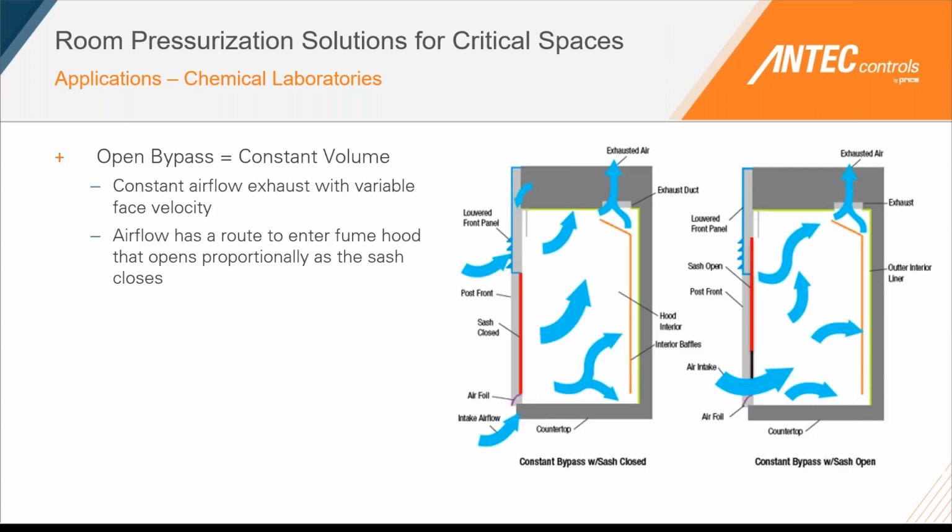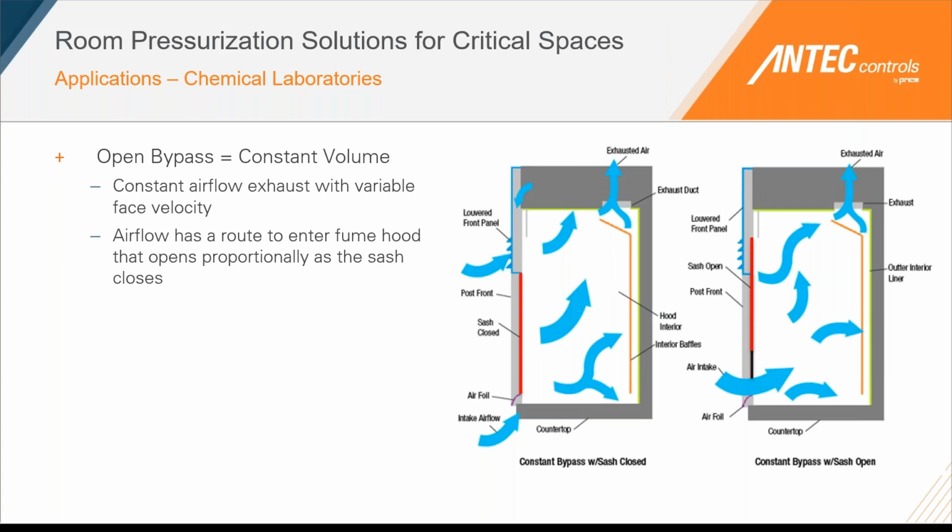So when we talk about laboratories, the things that we really want to keep in mind with these applications are the fume hoods. These are typically going to be one of the biggest driving factors in these lab applications. So typically there's going to be two styles of fume hoods. You're going to have your open bypass fume hood and you're going to have your closed bypass fume hood.